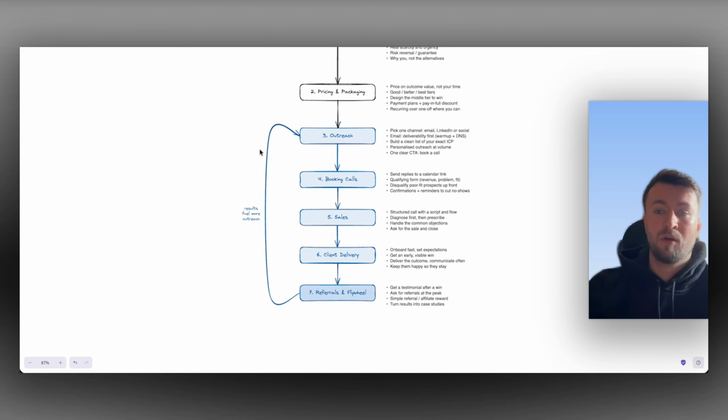But from that point as well, once they're happy, you've got them a good result, not only is it time to ask for the testimonial, it's time to ask for the referral. Do they know anyone? Do they have any friends or colleagues or family or someone else in the same position as them that you could help? You'll be amazed how many people in certain industries have connections from networks they're part of or group chats they're in. With a lot of our clients, for example, we just asked if they'd be willing to post in network group chats they're in, and we got so much inbound business coming from that, which was so much easier to close as well, just because it's warm, it's coming from someone that they trust.